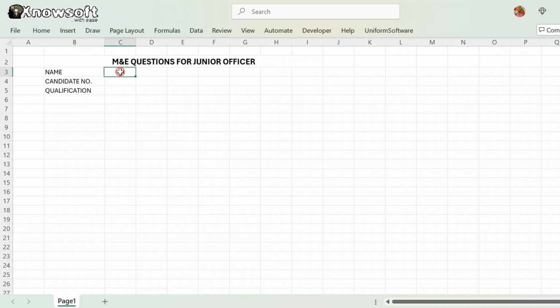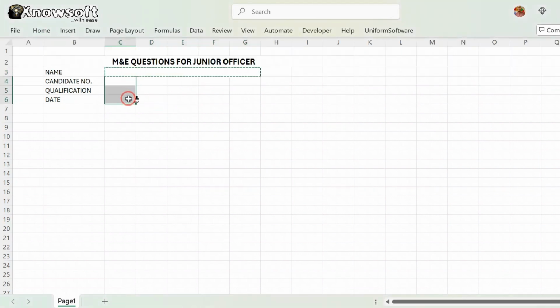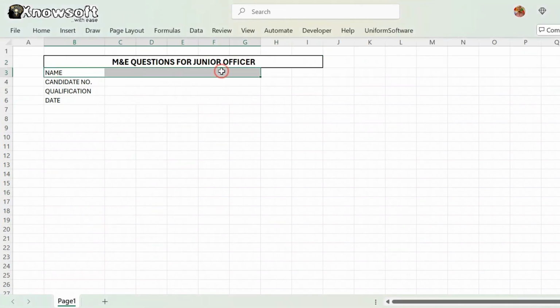So this, now we have this, right? Can even put dates if you want to. Can decide to merge here, and then I will do same for, so that this is right. Copy here. Okay, so my design is coming out a bit. Decide to put in here thick borders, same thing here.